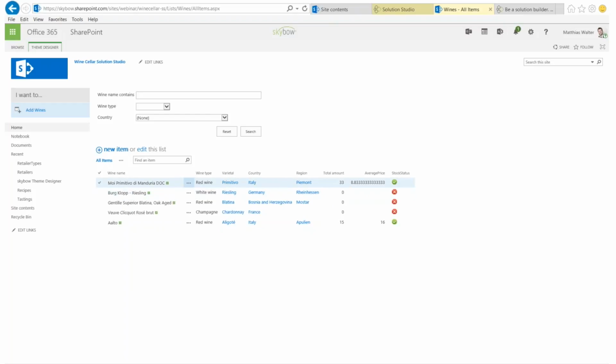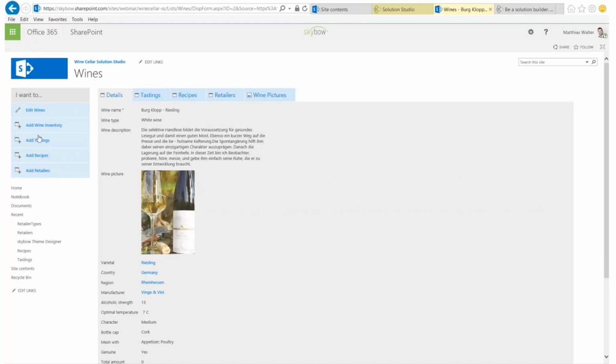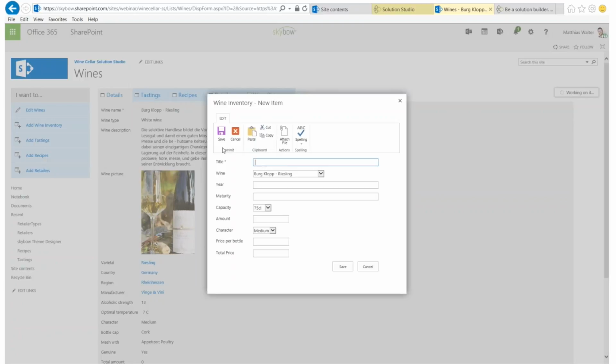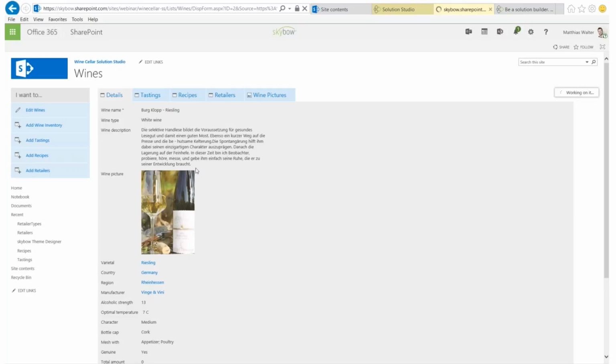Yeah, let's add 5 bottles here shortly. So here to this one, yeah, just give it a title. 5, like this. And after a few seconds, we will see that this will change to a warning signal.